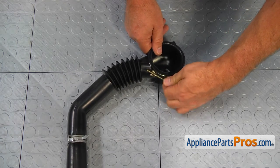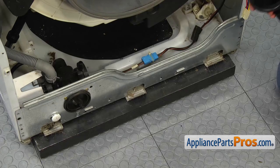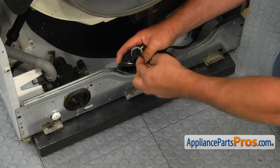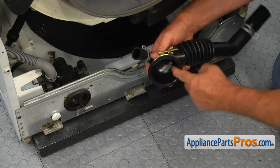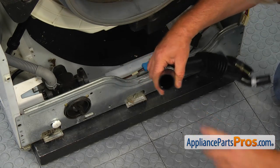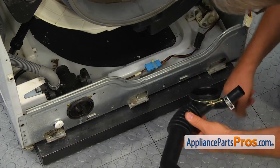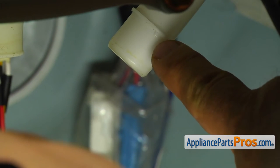Let's tighten it a little bit because it's falling off, and we can now install it. Lubricate the hose with some liquid soap for easier installation. First, put on the top part of the hose — you need to match the little tab and the cutout in the hose — then using the pliers, secure the hose with the clamp.